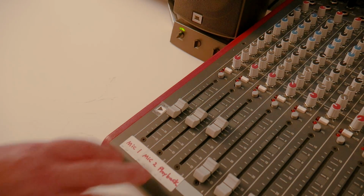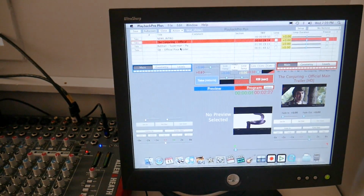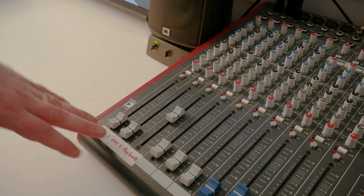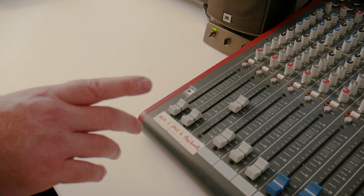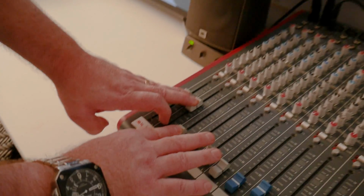So the playback is all the clips that we were playing, right? So we could play a clip that's up. Or when the playback's up, we could sneak these down so you don't hear the talent chattering. Maybe they're on set, maybe they're talking to each other, right? So when the clip is playing back, you want the microphones down. When the clip is done, and someone here would like to talk to you, hit end all, you want to pull this down and sneak this up.